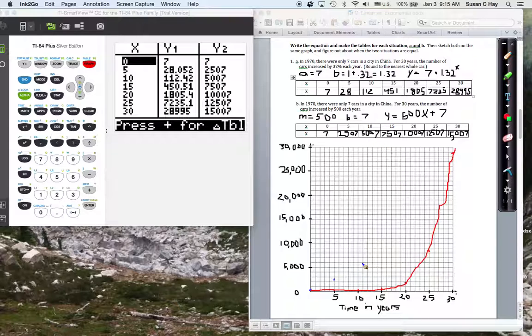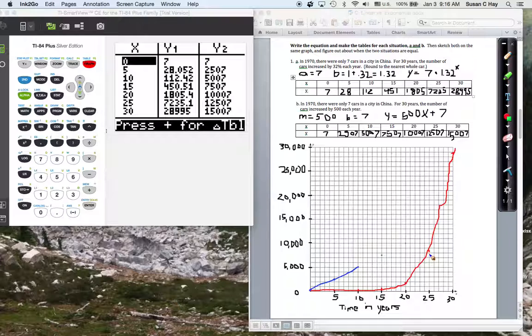10 is 5,000. So basically you're going to have a line. If you put your ruler along that, it should be a straight line. At 15, we're going to be at about 75, about the halfway point. At 20, we're going to be at just a little bit above the 10,000 mark, so right about there. And then at 25, we're going to be right in the middle here, which is around there.